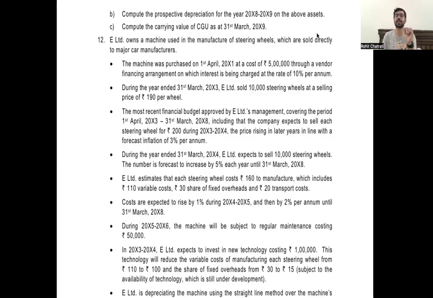So when you are estimating value in use, you are not only supposed to take the sale price, but you're also supposed to consider the variable cost that you're incurring. Sale price less cost is going to be the net inflow for you from the particular machinery. So value in use is not going to be just equal to sale proceeds from inventory, but it's going to be sale proceeds less cost of production of the inventory. The net amount is your cash inflow that you expect to generate from the machine's use.